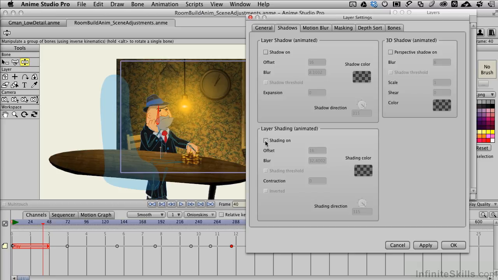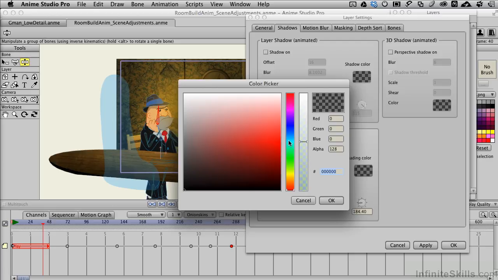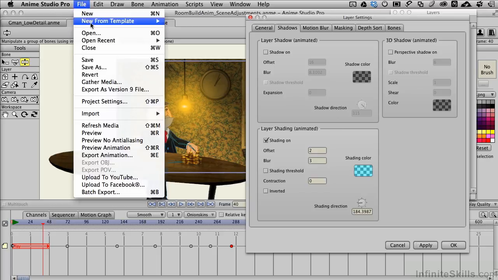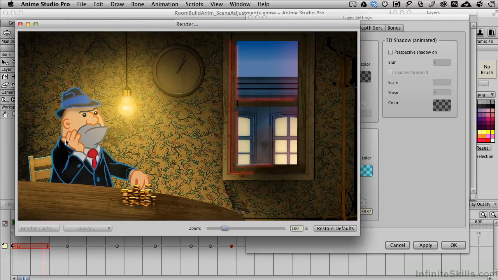So what I'm going to do instead is turn shading on, and point this over to the side where the light's going to be coming from. Let's change our color and pick a cyan somewhere in here in the TV range and choose OK. And we don't need it offset 16. I'm only going to offset it, I think we were using values of like 2. And I'll blur this just a value of about, let's try 3 and see how that looks right there. I'll choose apply. Now this is a render time effect, so we won't see it here. Let's do a quick preview render and see what that looks like.